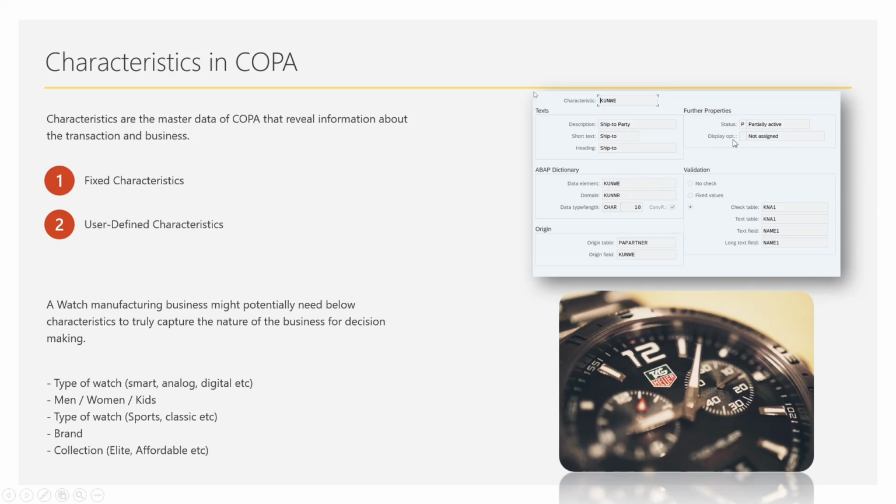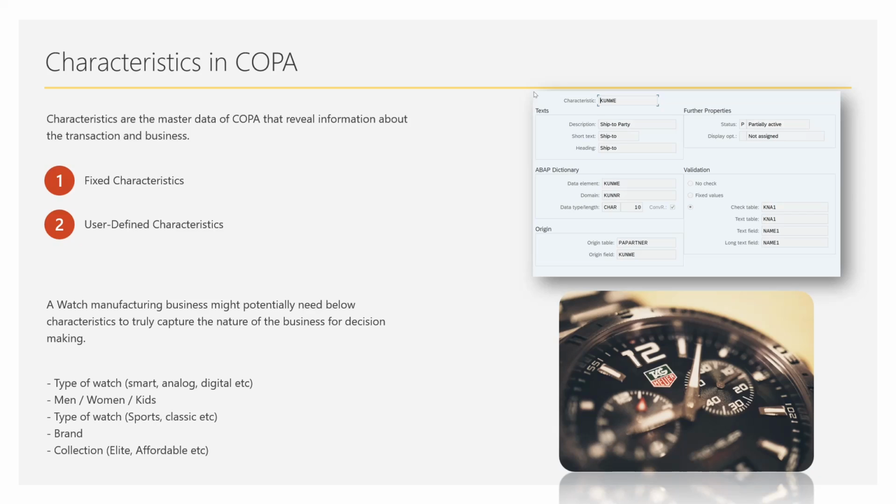There is also an option to validate the value that is fetched in this profitability segment for this characteristic. We can also have a check table, for example, only allowed company codes. For example, your characteristic is company code. Then we can have a check or a validation where we are going to tell that only defined company codes should be allowed for this value.